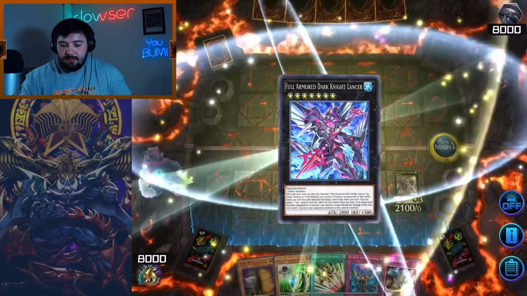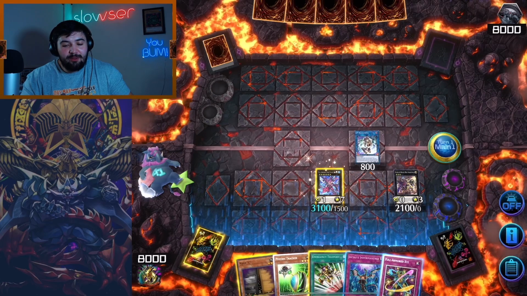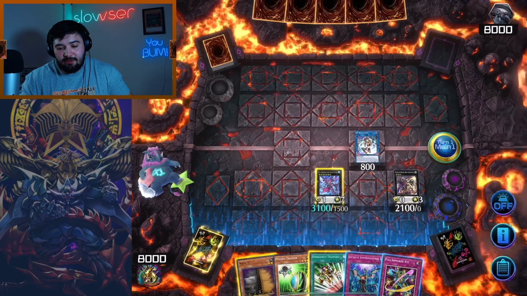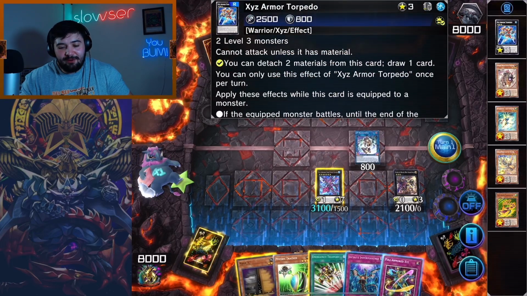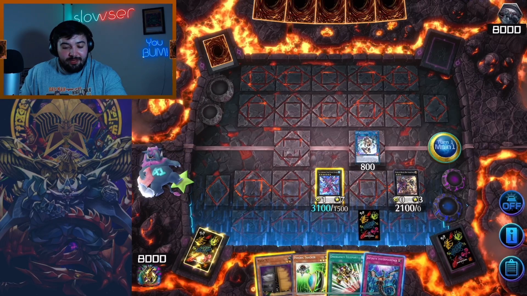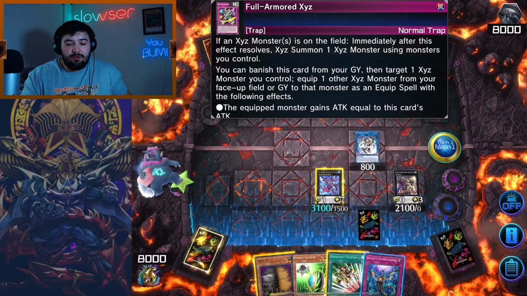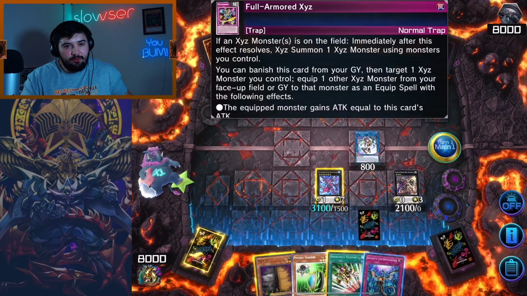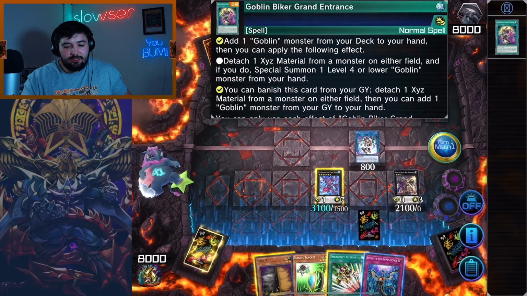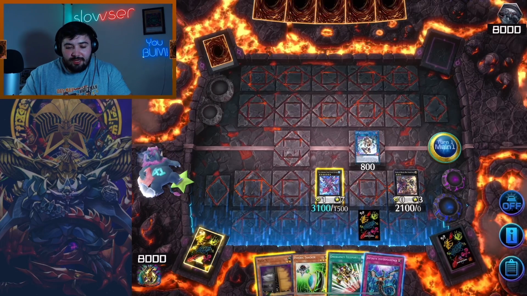Batman. So because we started with full armored in our hand, we don't use Batman's effect, because he would then return Teratop. You don't want that, so you just set. But if you didn't start with full armored XYZ in your hand, you would have gone into Dark Knight, then used Grand Entrance to detach from Dark Knight, and then blah blah blah. So there you go.